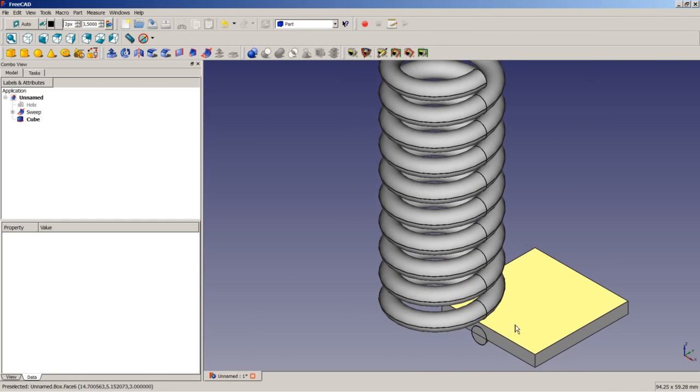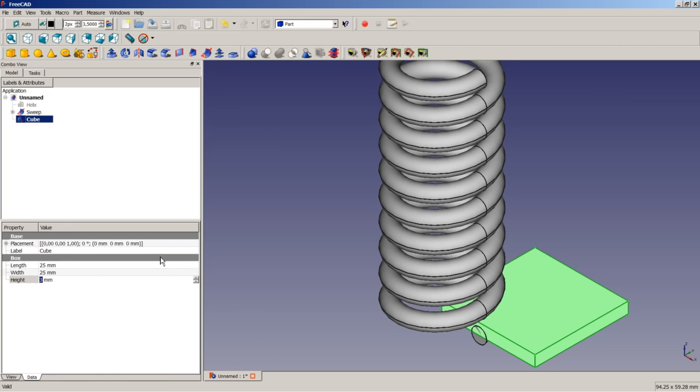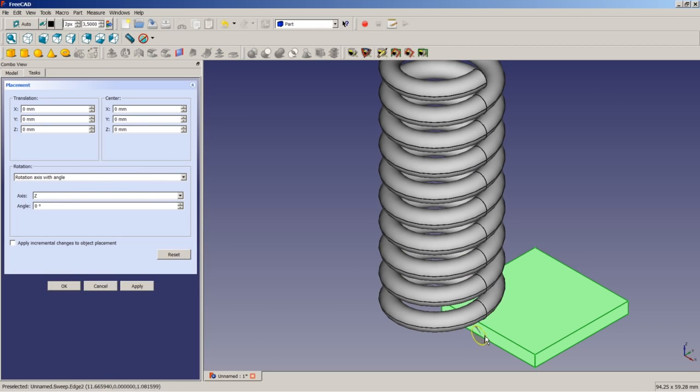As you can see here, the position of the plate I just inserted is wrong. So I will select the cube and click here in the Placement tab, and then I will click on these 3 points here to change the placement.